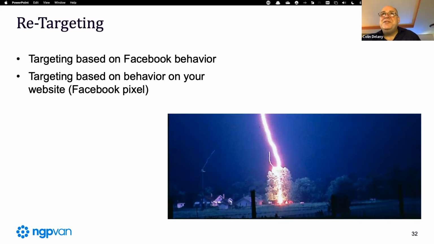Facebook engagement retargeting, people who have engaged with a page in this case, but you can also retarget people who engaged with a piece of content on Facebook. And that's something that the Trump campaign did on a vast scale in 2016. They dangled sometimes up to 100,000 ad variants a day in front of people, trying to see who would respond. And then basically when you responded to that, you went into an engagement audience, and they would follow up with you with more content, all trying to get you on their email list so they could raise money from you.